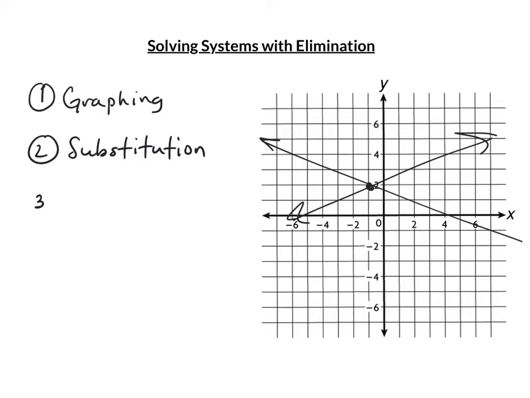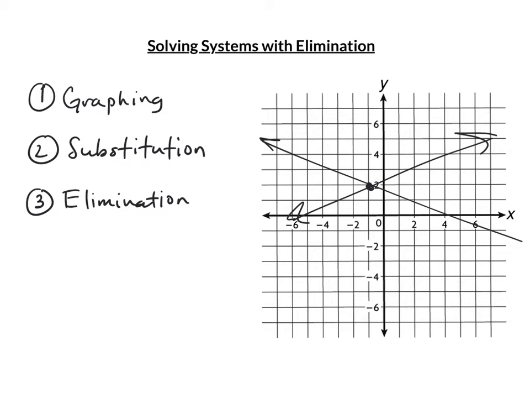The third technique, which is what we're going to talk about today, is called elimination. Sometimes you'll hear textbooks call this addition or addition subtraction. The idea is you get the equations in standard form where the variables are on one side and the constants are on the other. You line up your x's and your y's. Then you manipulate one of the equations in such a way that a pair of the variables are the same. They're the same number, like 3x and 3x, or negative 2y and 2y. And you either add or subtract and make one of the pairs of variables drop out. I'll show you what that looks like.